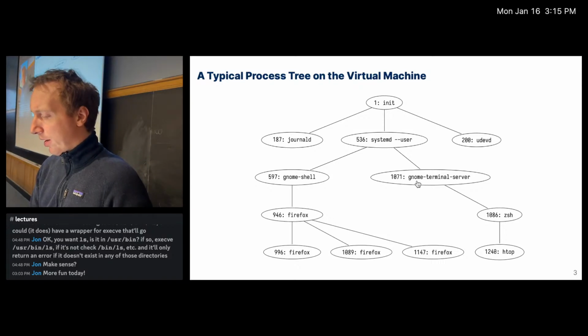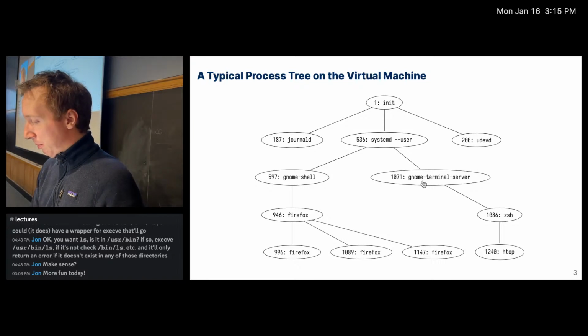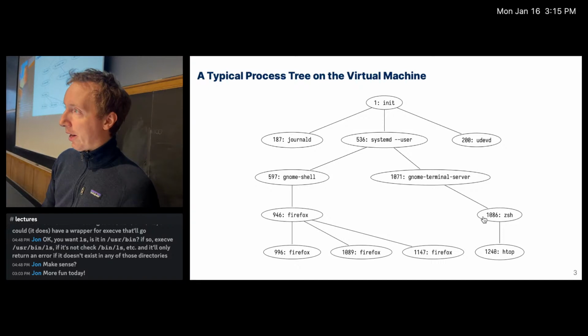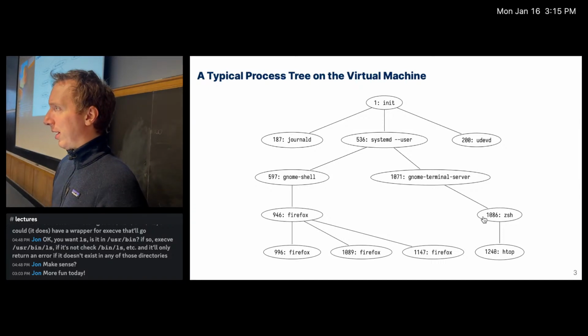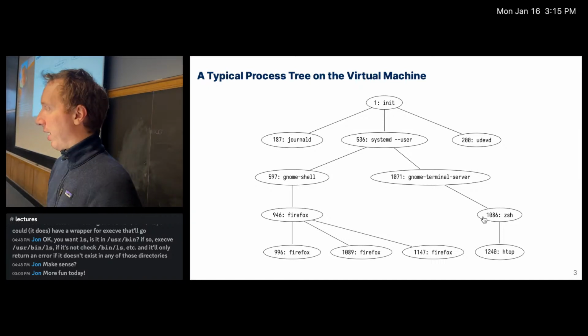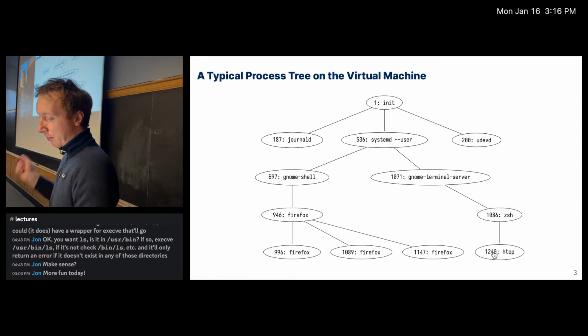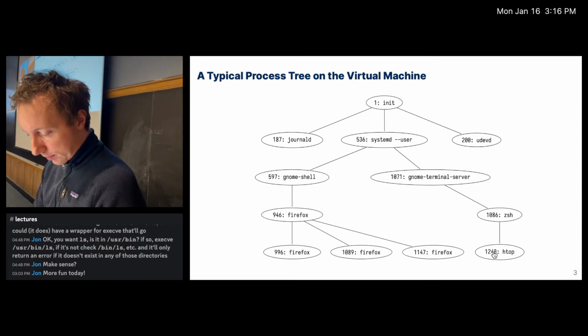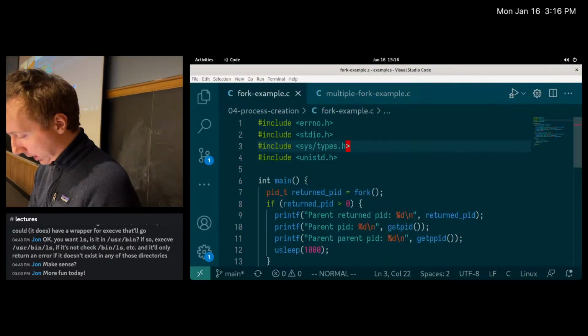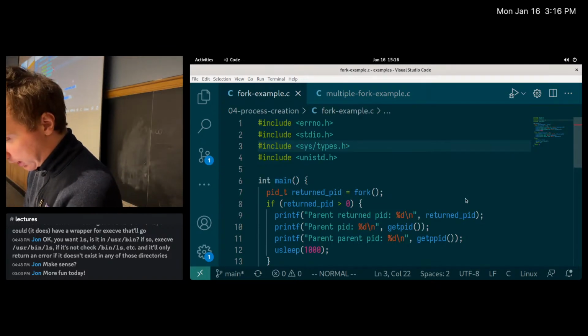And then another way you could go is, hey, if I opened a terminal, then it might have a process like the terminal server, and then within that, I have my shell, which would be ZSH or bash or something like that. And then next would be whatever command I started executing. So if I'm running something like htop, that would be the thing running. So that would look something like this if I go in here.